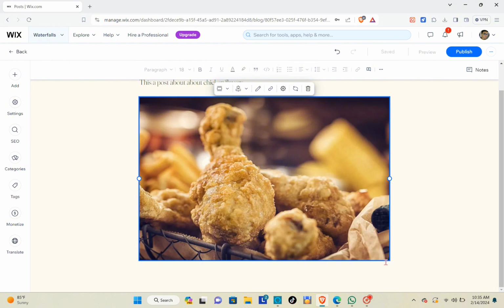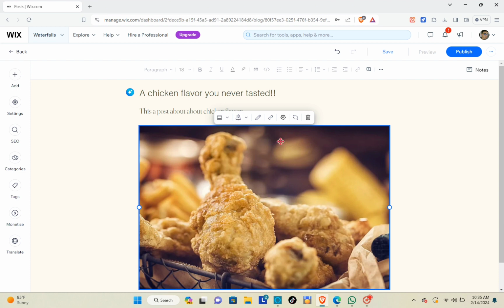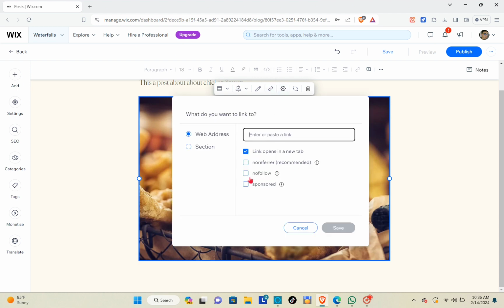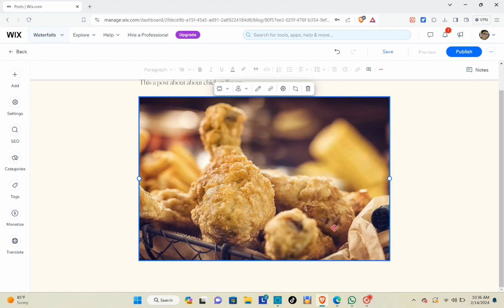When you select the image, we even have some image options here of how that image is displayed. You can align it to the left, center, or right. You've got edit image options. You can go into the settings. You can actually link this image to a different page or any other different element, so actually a web address or a section of a page. You can also adjust the size of the image and how it fits within your page.